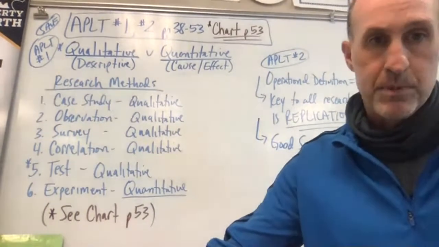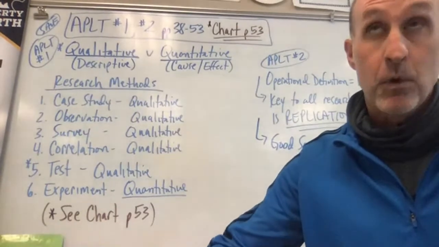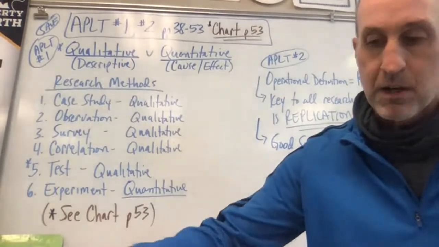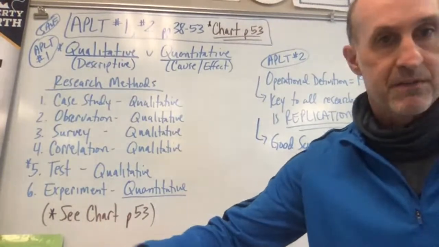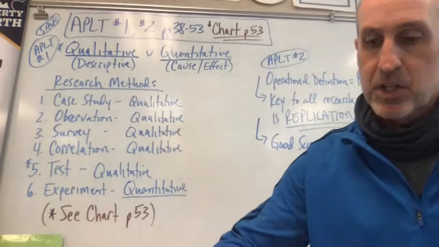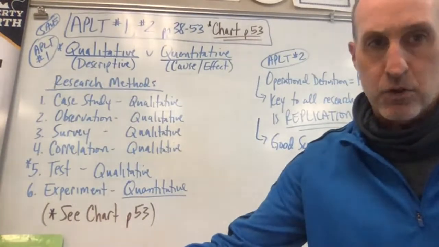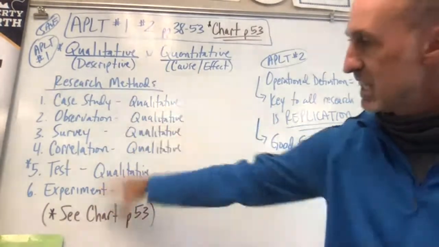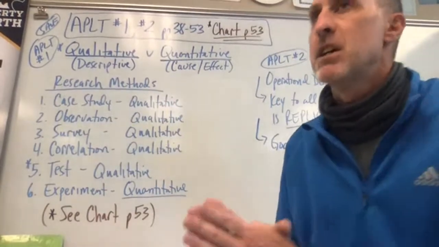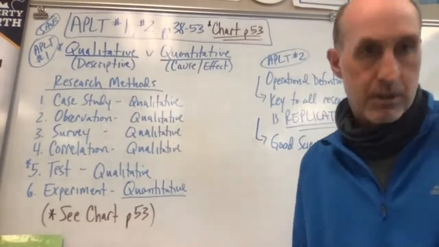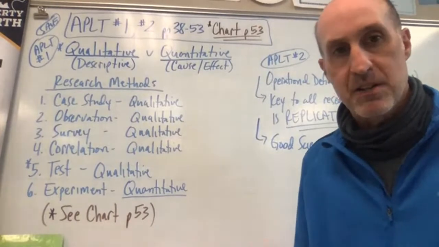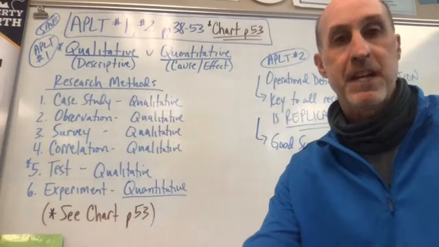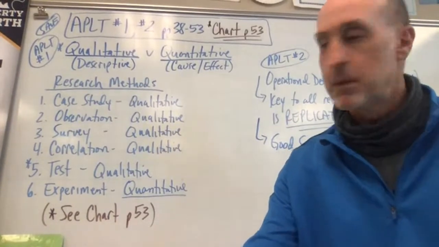So now I've got six groups: four independent variables, two control variables, and four groups of subjects. I could still rotate all four subject groups through all six variables. Now, instead of just four independent variables, they're also going to hit two control variables, which is going to make it quantitative and controlled. So at the end of an experiment, I could say caffeine causes sleep issues or a decrease in sleep. And I can put that cause and effect claim in there because I have my two control variables, the water and the placebo caffeine.